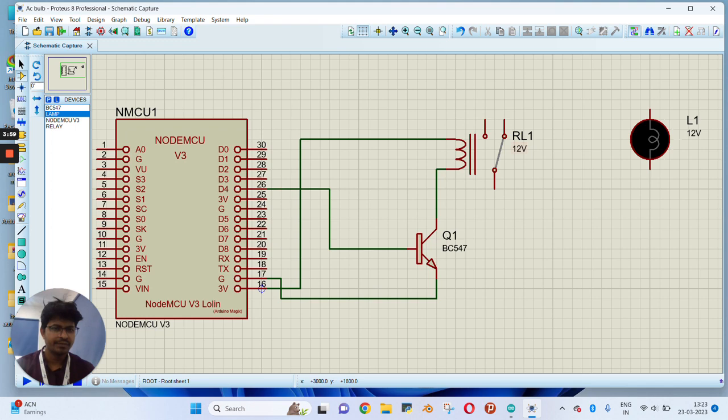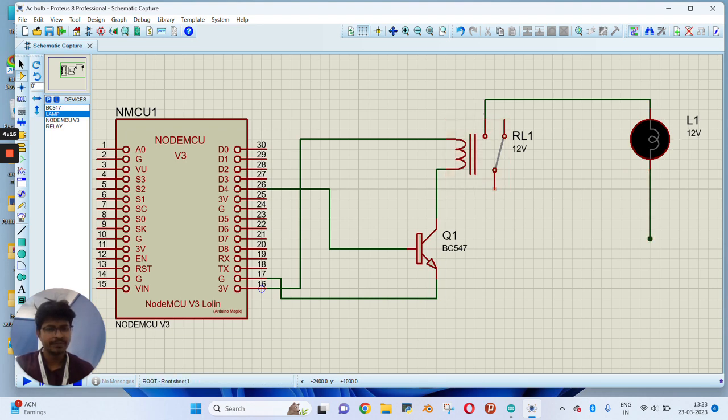Now we need to connect the lamp with the relay switch. First of all we will connect the relay with the lamp. The other terminal of the lamp we need to connect with the AC supply.